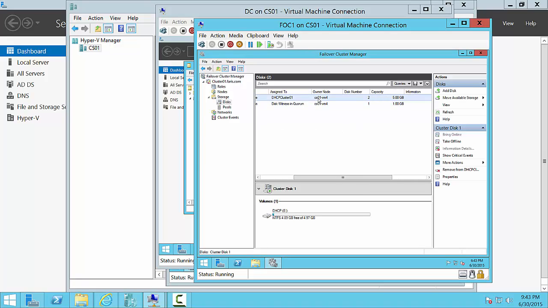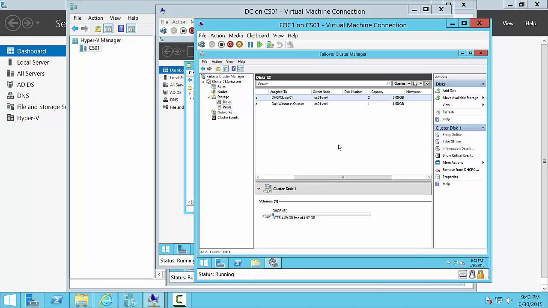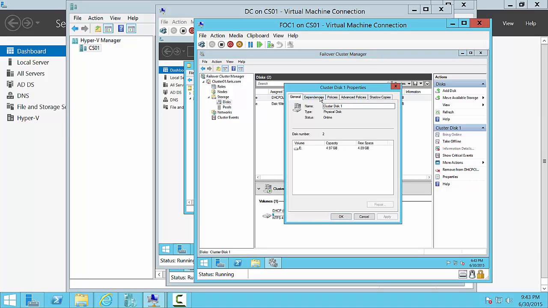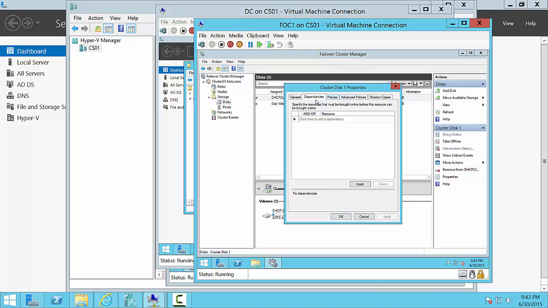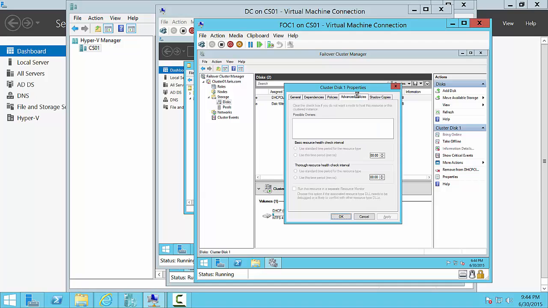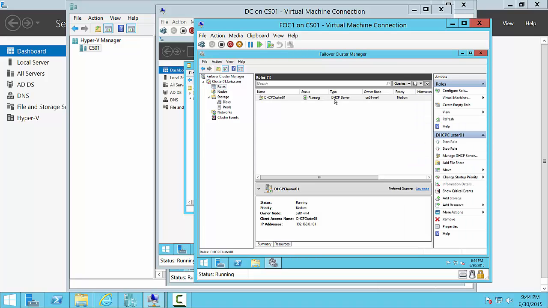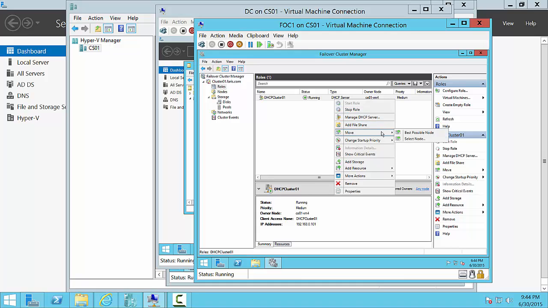I'm very lucky that both are owned by the same machine. I could force it. I can uncheck it so it goes into one machine so I can configure this, and then I can switch the role to another node.